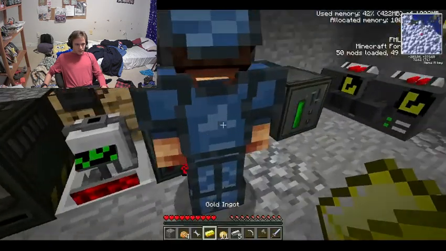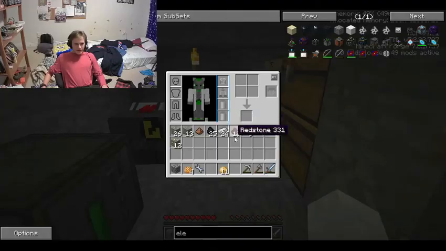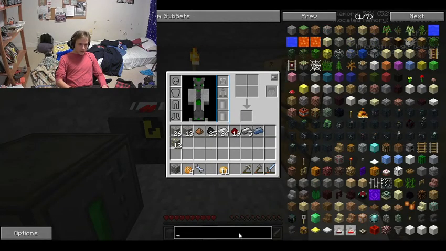Just spamming the buttons, trying to pick it up. Okay. I will be dancing in uranium. Once we have enough, once we get the hydrogen generator and the electrolytic separator, we also need a mechanical pump.